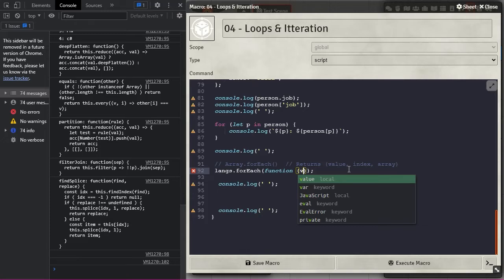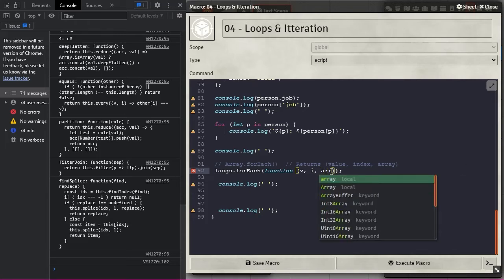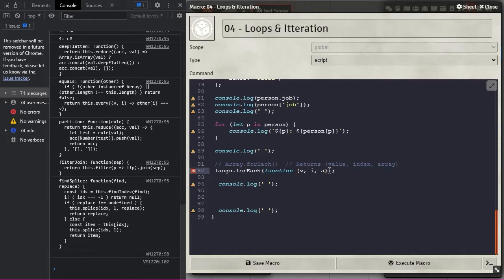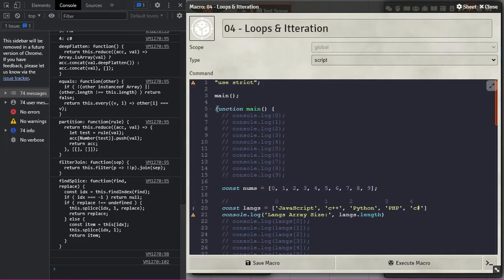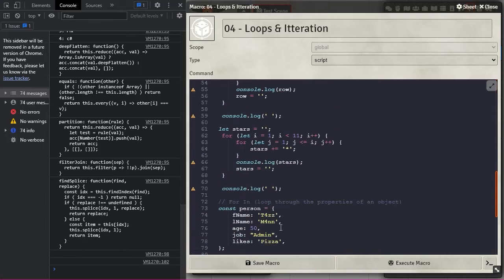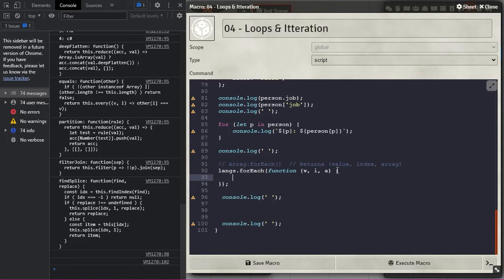If we end it there, that's all it's going to care about. It's not going to care about the index and array, even though those are being passed into it. So we could do V for value, maybe. We could do I for index. And we could do A for arr, maybe for array. Or A for array, I don't know. And then, of course, we're going to have our opening, closing curly brace. So I'm going to hit enter on that, and this is what the function is going to do. So just like we have our function here, when this is called main, it does whatever is in here. When it's done, it's done. So here we're doing our thing.